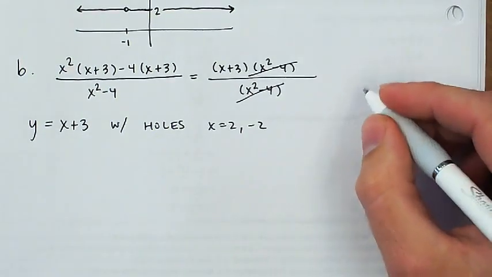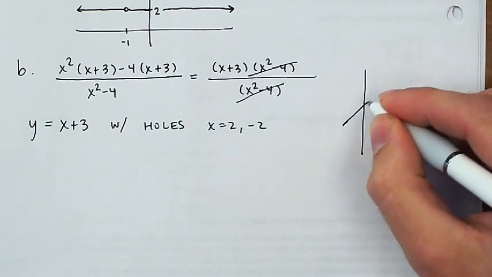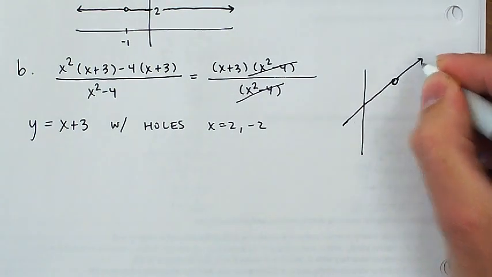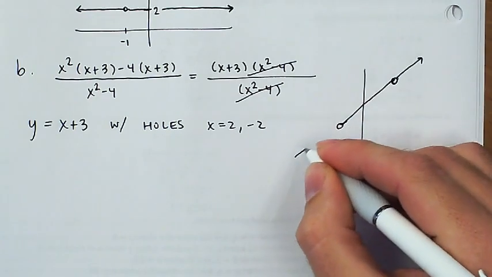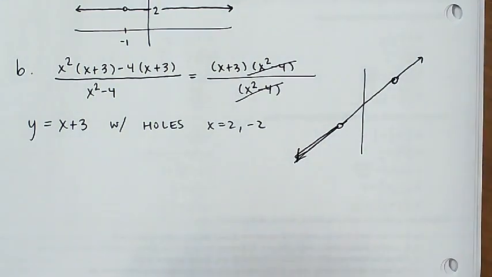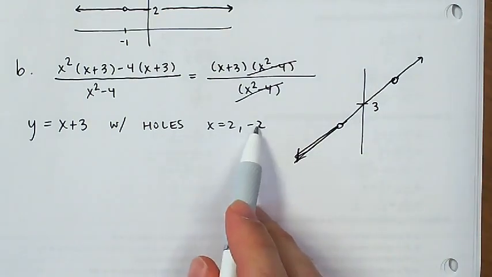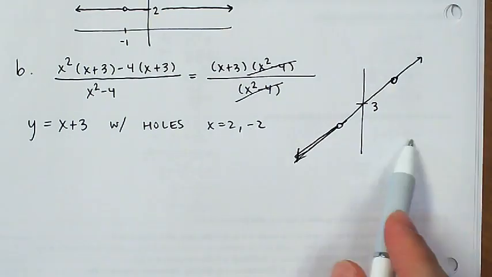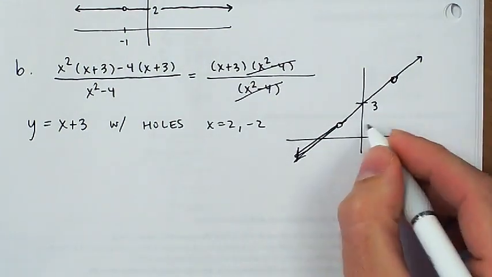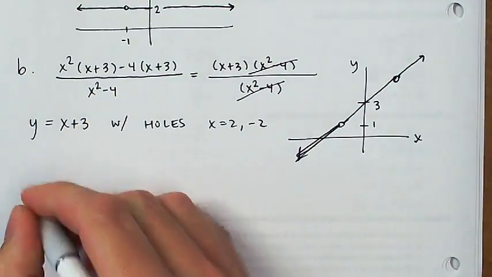So maybe I'll graph that. I'm going to just draw a line here. That's going to be y equals x plus 3. Whoops, that was supposed to be my hole, and this was supposed to be my other hole. The more I draw on that, the worse it gets. But okay, that's my y-axis. That's 3. The y-coordinate of the hole where x is negative 2: is this above or below the x-axis? If I plug in negative 2 plus 3, that's y equals 1. I know that's above the x-axis, so I'm going to draw it like that. And that's going to be my sketch of the graph.